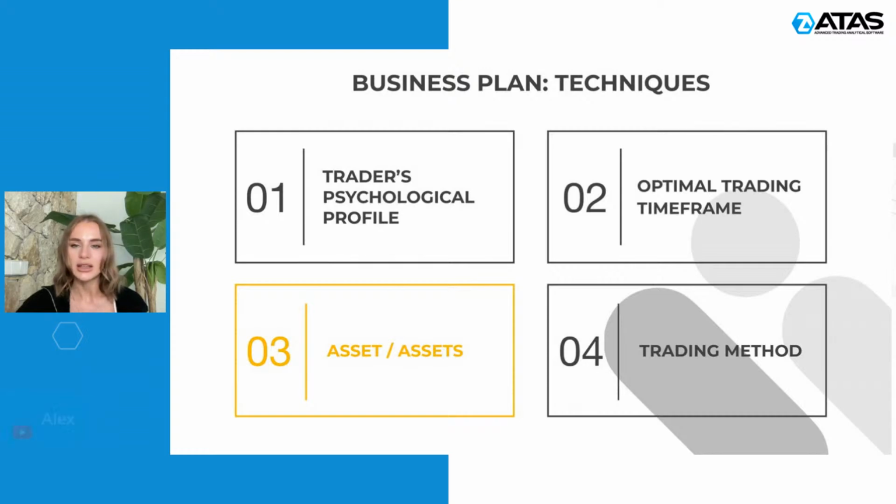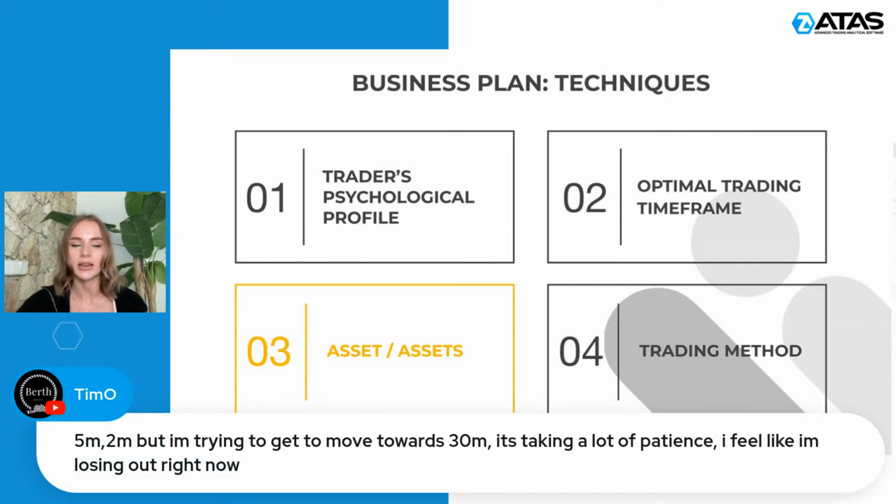Yeah, sometimes it is going to feel like it is not a right fit for you. And perhaps 5 minutes and 2 minutes is something that works for you, Timo. Try it out, but not out of nowhere. Try to backtest the same week on 2 minute and 5 minute and 30-minute time frame, and then compare the results. It's going to make your choice much easier when you see black and white data that this is better and this is worse, and then you will be able to make your decision.